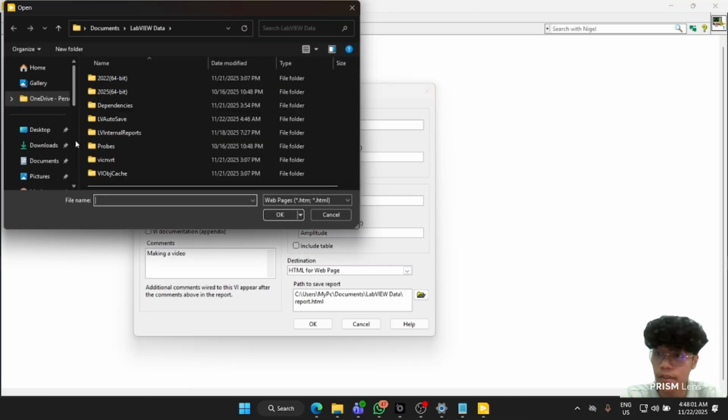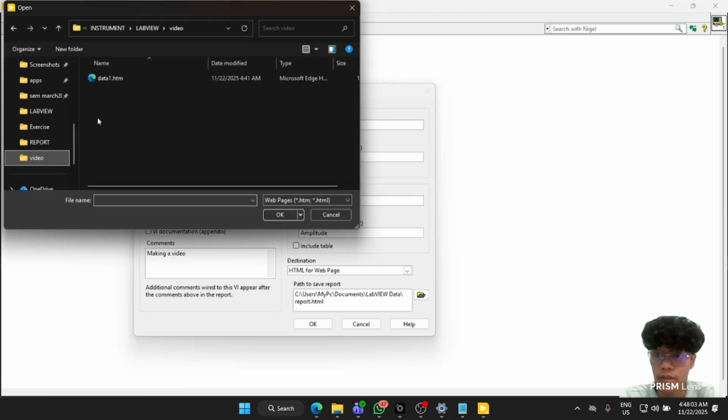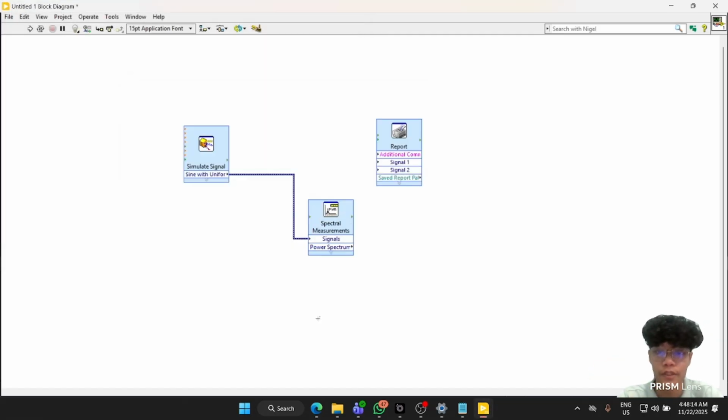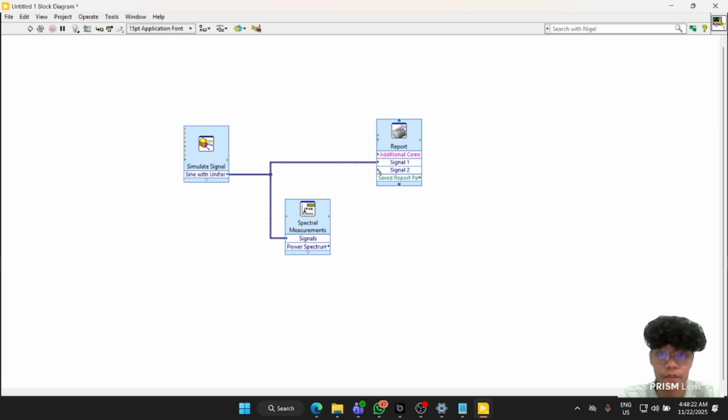So click this and browse wherever you want. In this case, I'm going to be right here. Name it whatever you want. I'm going to put data 2, and then you can click OK. Now we can connect this together, just like that.